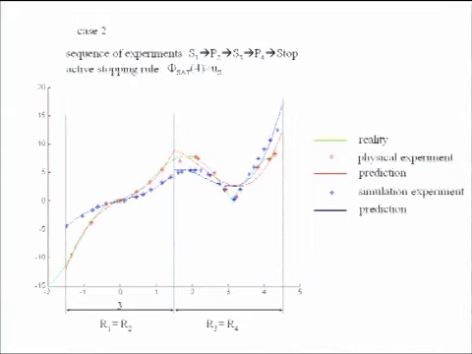Another case, just the same setting. The only thing that's changed is the size of the region is 3. Before it was 2. So again, simulation experiment, physical experiment, and then here there is improvement. In the simulation experiment, I can reach a value over the threshold, which was 10. So I had to run a physical experiment here, and the unreliability is not so high. So I accept the solution and stop.